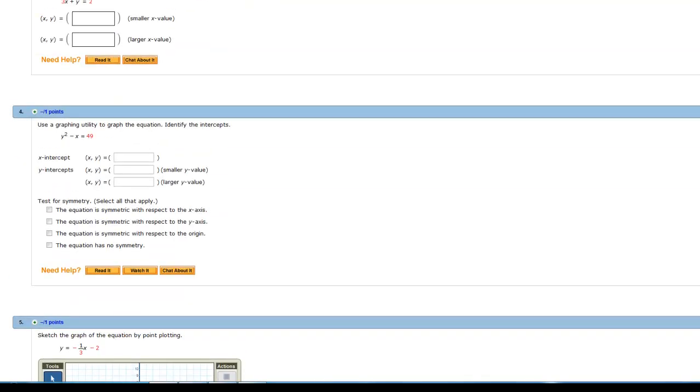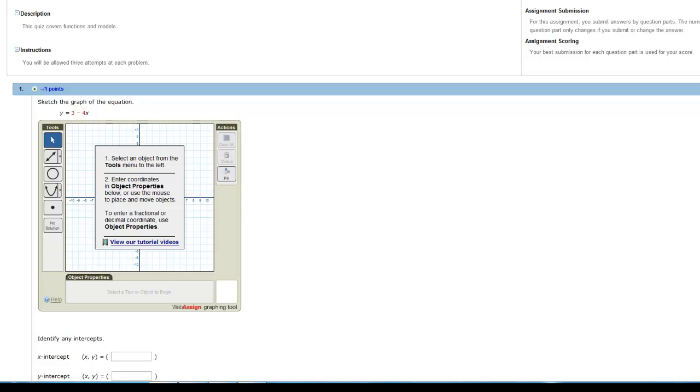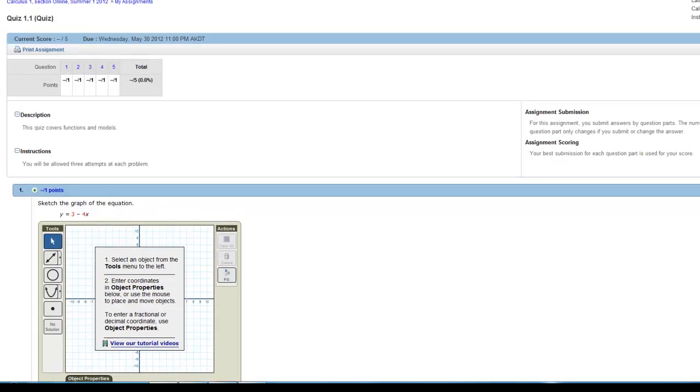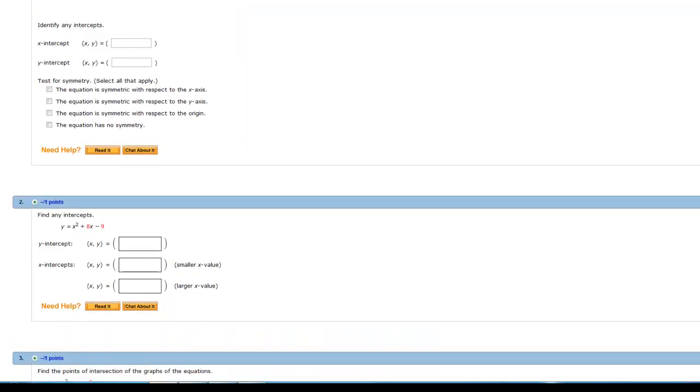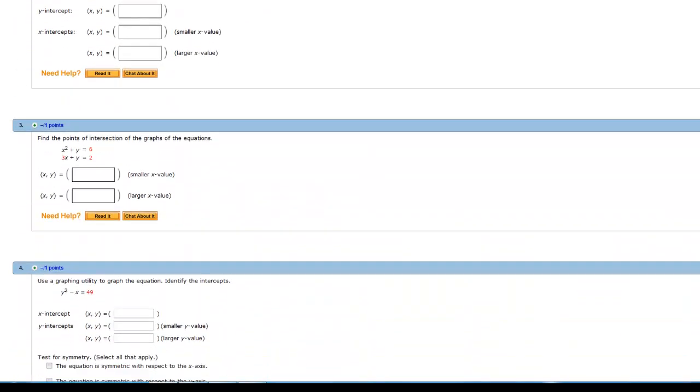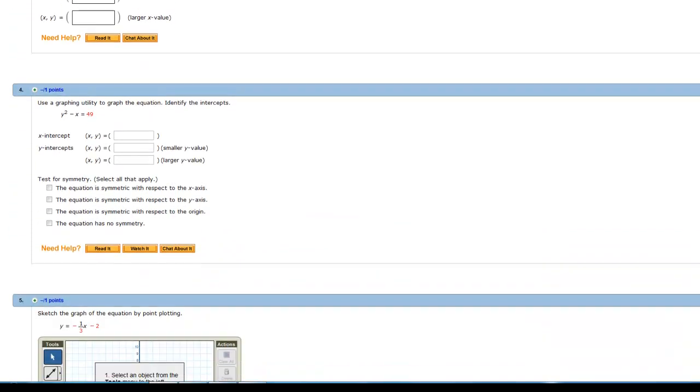The quizzes should not take you very long. If you're spending more than 30 minutes on a quiz, go back and reread the material, or look over the notes again. These should not take you very long. Okay. Read the instructions on the problems. If they are asking for particular notation, it'll usually say it within the problem.